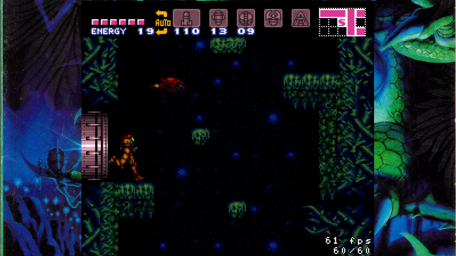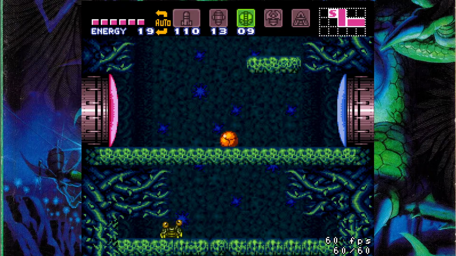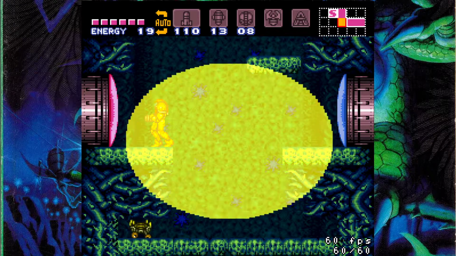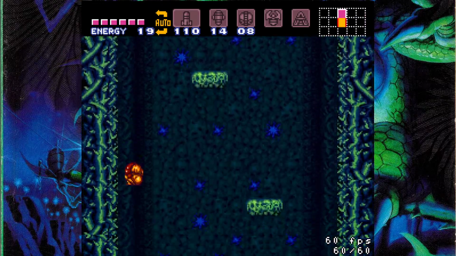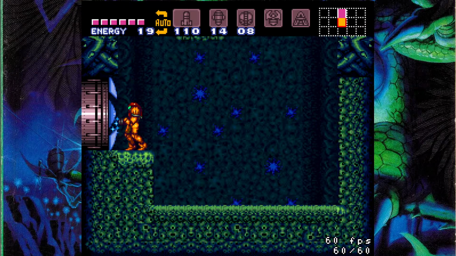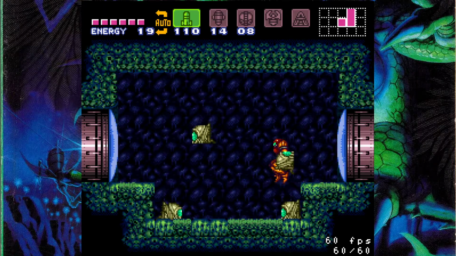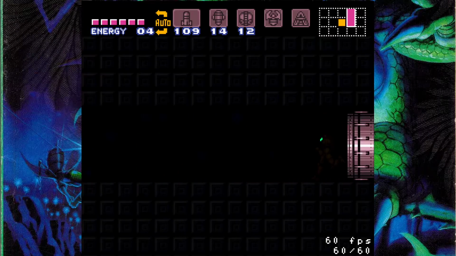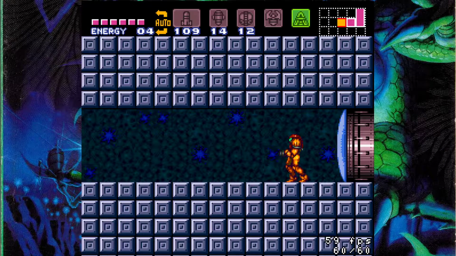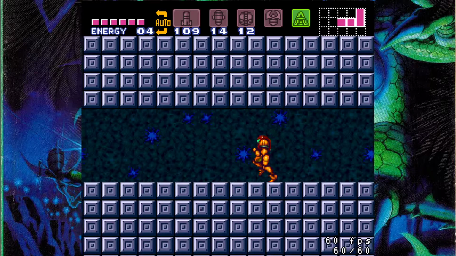Last time, we got Grapple Beam, X-Ray Scope, Wave Beam, and some overall other item collection. Today, we're going to go down here and enter one of my least favorite rooms. I say that for everything, but the thing about it is that if you have X-Ray Scope and happen to know how to wall jump, you'll be fine.